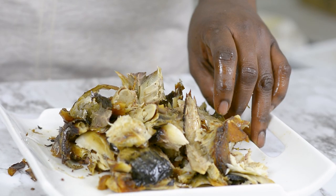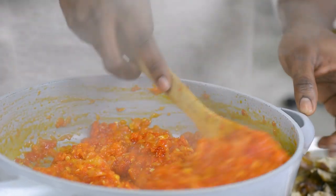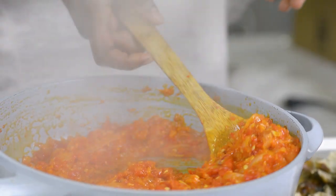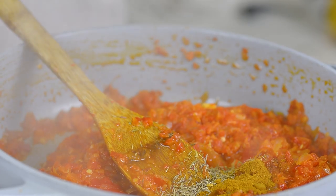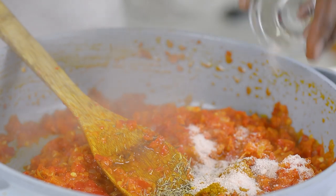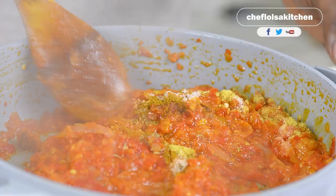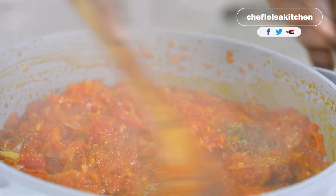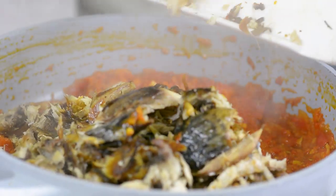My fish is all shredded, so I'll set this aside and go check my stew. This is looking so good — as you can see it's getting dried. All the fresh pepper taste has fizzled out and that is exactly what we want. Now I'm going to season this with some curry powder and thyme, and I'll be adding salt to taste together with some seasoning powder. This is a good time to adjust the seasoning if there's a need to. Here goes my shredded fish.